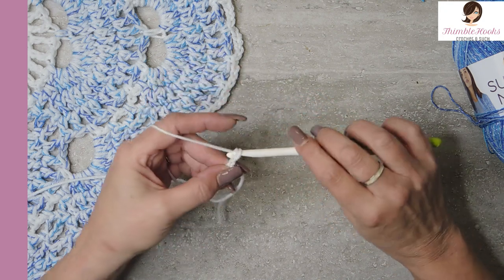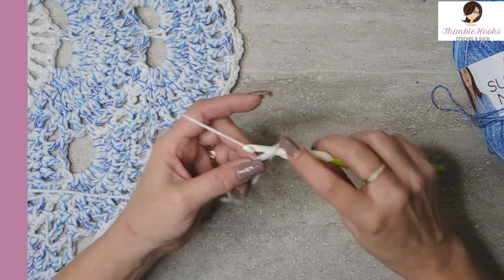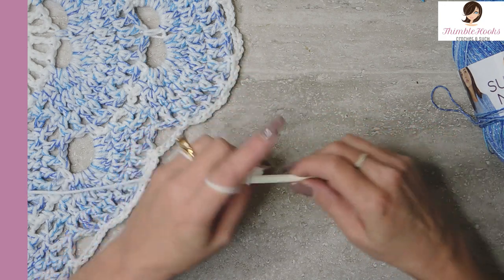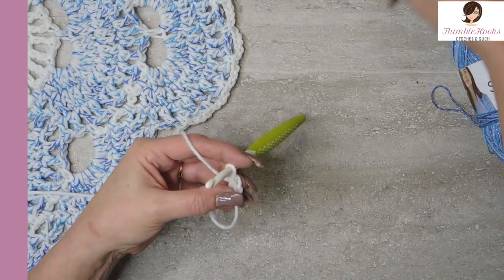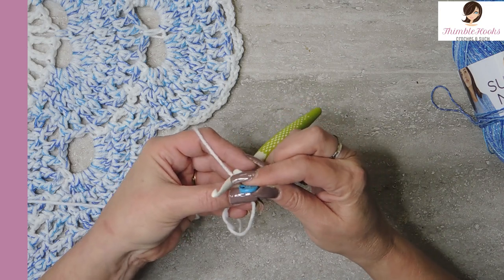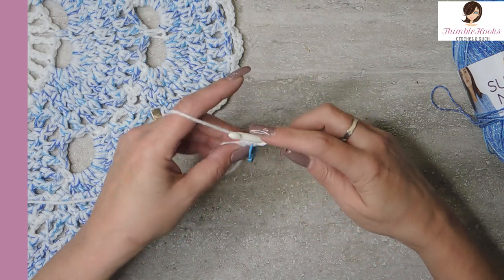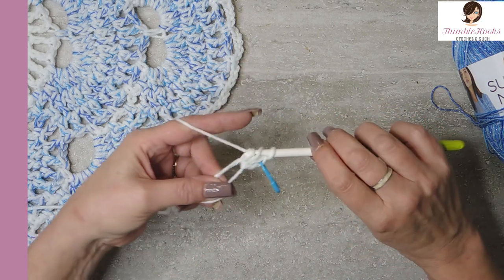In our magic circle, we want to put 8 double crochets. So I'm going to chain one. This does not count as a stitch. Chain one, and now we're going to do 8 double crochet. There's number one. I'm going to mark my stitch, because I love my stitch markers. I'm working in the round, so that is a given that I'm going to do that, right? That was number one. We want 8.